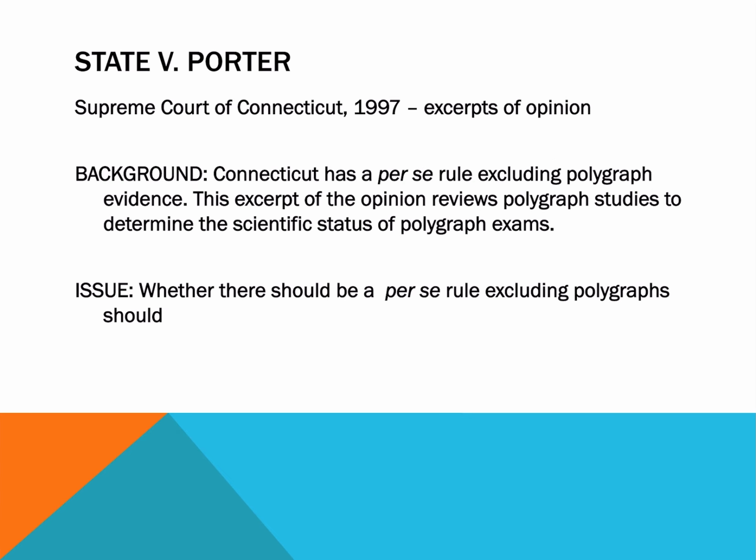The next case is State v. Porter. This is a Supreme Court of Connecticut case from 1997. And in your casebook, this is just an excerpt of the opinion. So as background, Connecticut has a per se rule excluding polygraph evidence. This excerpt of the opinion reviews polygraph studies to determine the scientific status of polygraph exams. At issue is whether there should be a per se rule excluding polygraph tests.